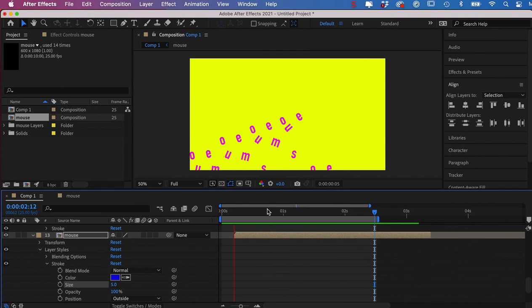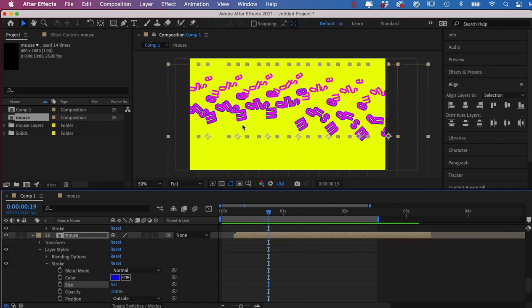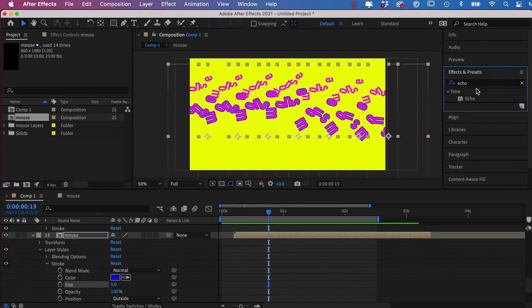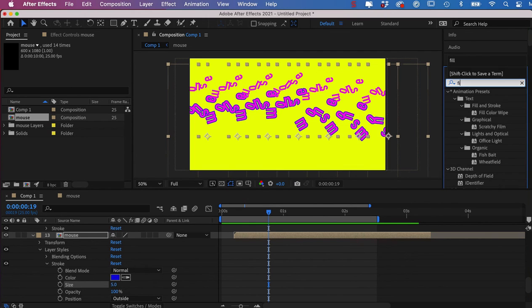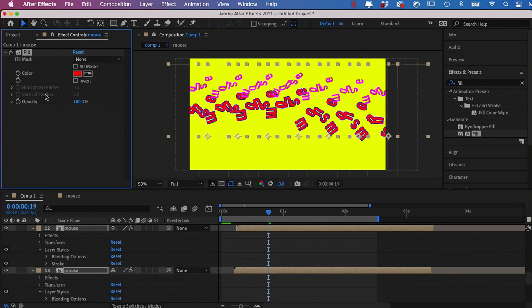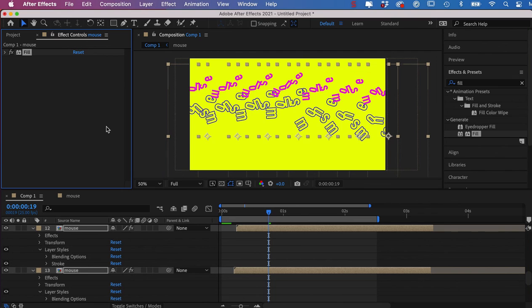Now if I want to make it just a blue outline, I want to make it transparent. Can't actually make this fill transparent, but what I can do is come up to the effects, look for something called fill, double click it, it's going to come up here, and with the eyedropper I can click on the background. All of these layers are still selected, so when I click it, it's going to change them all. So it looks like it's an outline, but actually it's just got the same fill color.